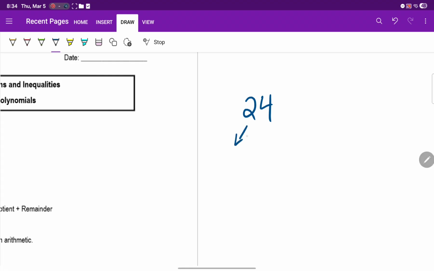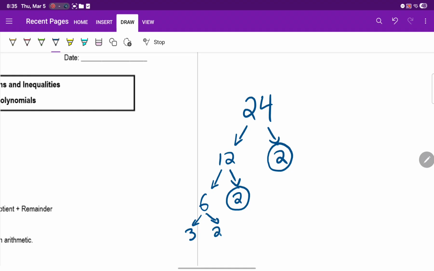So we're going to go 24. What are two numbers that go into 24? They are maybe 12 and 2. Okay. 2 is a prime number, so I'm just going to circle that. We can't factor 2 any further other than 2 and 1. Now we're going to build off 12. So 12, I can factor that into 6 and 2. We have another prime factor here. And if I continue one step further, factoring 6, or what two numbers multiply to get 6, we get 3 and 2. And so what I've done here is I've basically gotten all the smallest factors of 24.